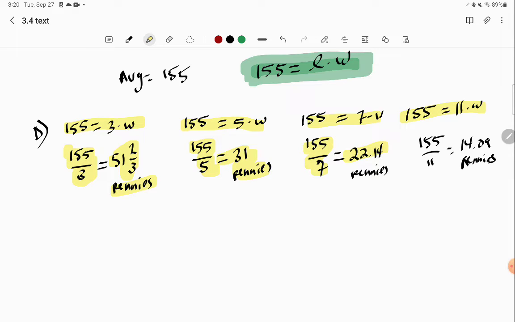155 over 7 is equal to 22.414 pennies. Obviously, we would round that down either to 22 or up to 23, but right there's the exact answer. And then 155 over 11 gives us 14.09 pennies for your breaking weight. So it breaks somewhere between 14 and 15. Statistically, that's where it should break. Real life, is that exactly where it's going to break? Not necessarily, but if you were a betting person, that would be where you would place your bet, between 14 and 15 pennies. But we don't bet.